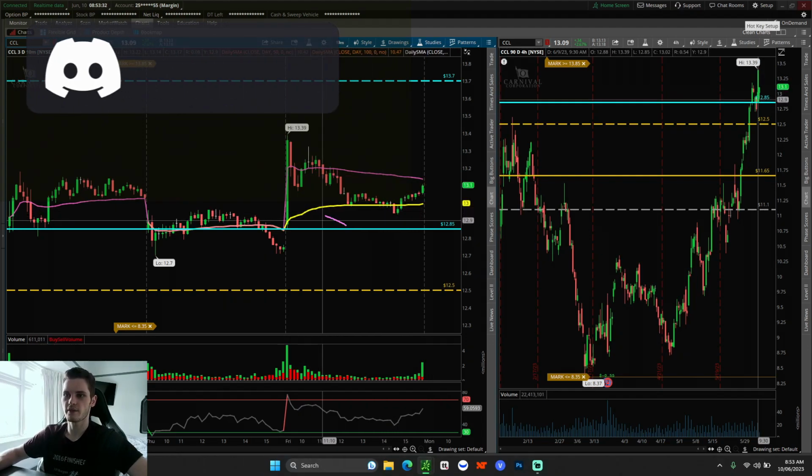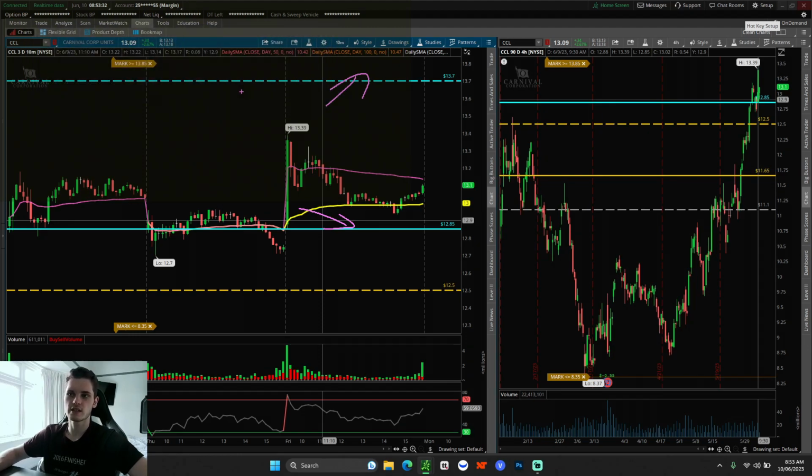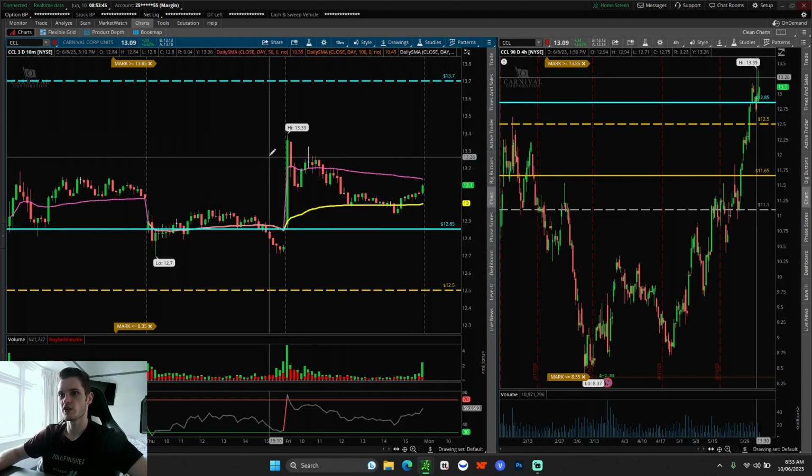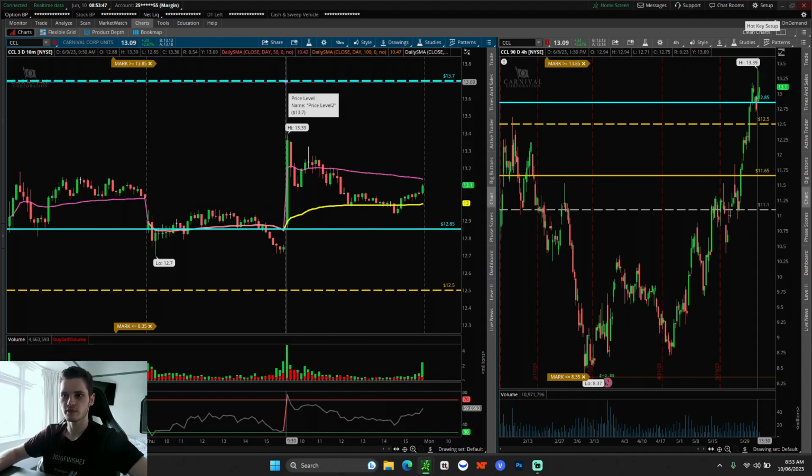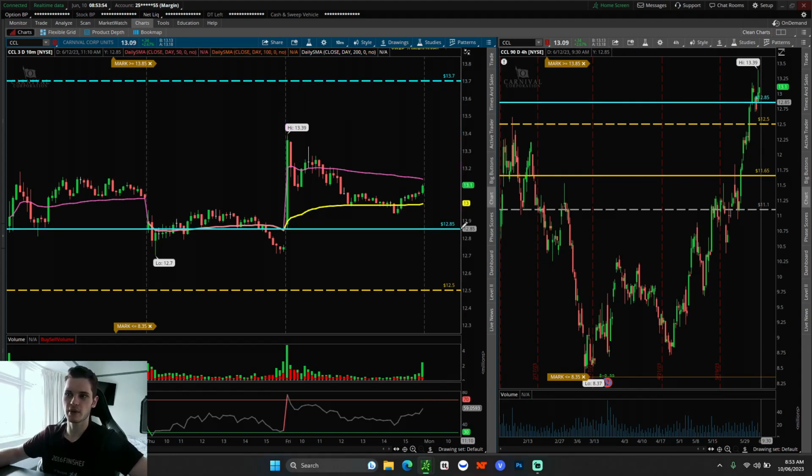Now you can see we have a blue line here and a blue line here. This dashed line is the second deviation on a 6 month. This blue line on the downside, the solid one, is the 1 year second deviation. So right now this is our key range. What we can't really do is predict movement from where we are now, so we have to let it play out a tiny bit.